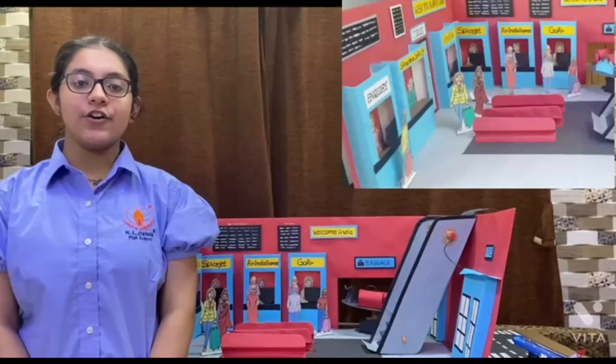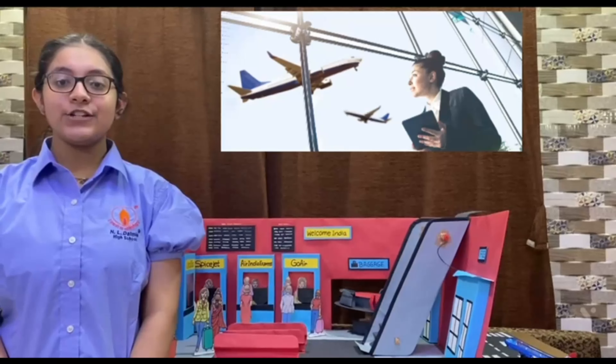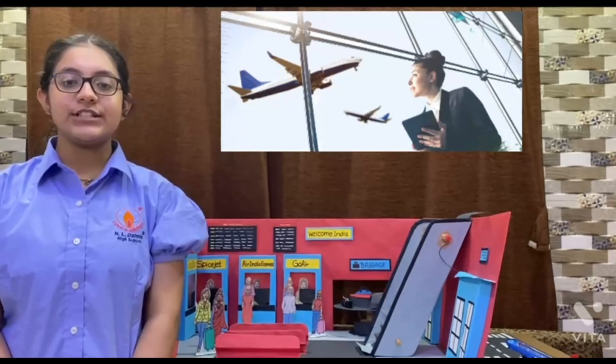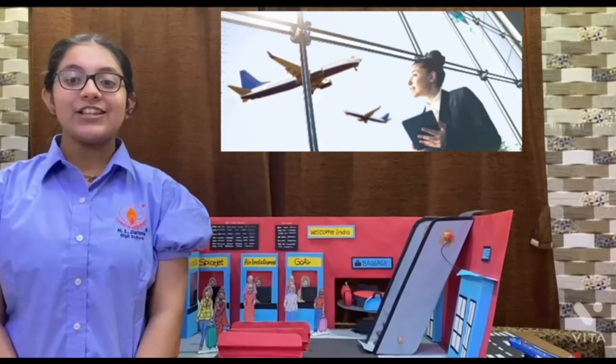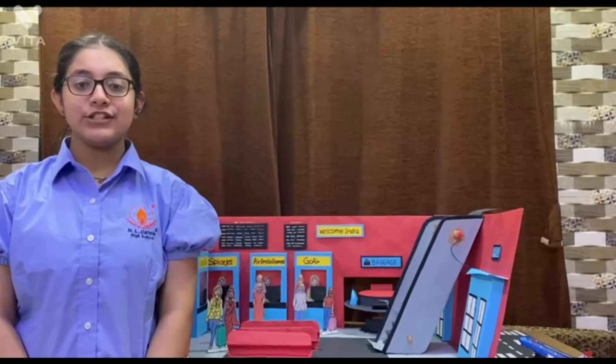The escalators moving up and down and the people waiting to pick up luggage on the moving arrangement. An airport is a fast-paced working environment. Have you ever imagined how the operations at an airport are managed so systematically? It is the airport operation managers who are responsible for overseeing that all procedures at an airport are carried out efficiently. They also ensure that the airport is managed in compliance with regulations set by the governing board. An airport operation manager coordinates with various departments — pilots, emergency crews, security personnel, air traffic control, and so on.